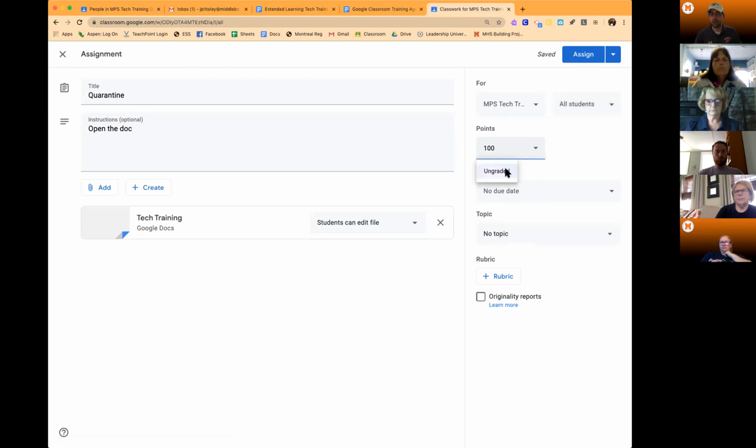Some other things in here, point totals. Right now, nothing's graded. So when I assign stuff, I'm putting the ungraded code in so that they're not looking for a grade to come back. And then another really handy tool are these topics. This is the best way to organize your Google Classroom. By creating these topics, you can make it so students can click on a topic. Like for band, I put all my announcements up there. So anything that I make an announcement on has a tag that says topic announcements. And then they can just click on that and all the announcements I've made come up in one place.